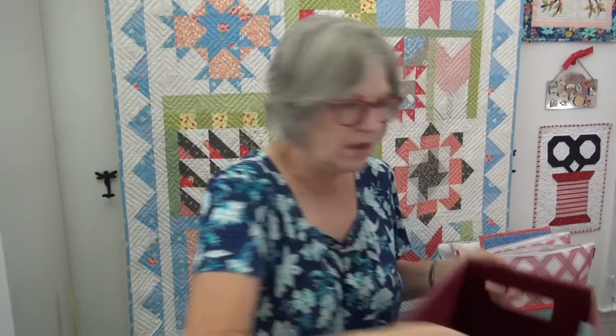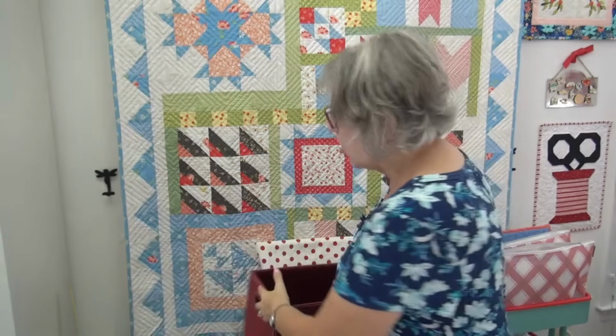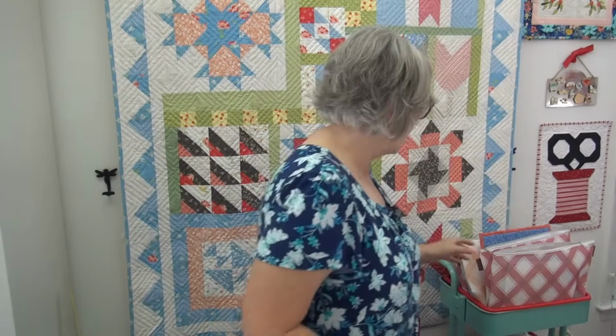All right, that goes over there. So now I have the other collection. Let me just put this behind me. This is a great tote. I love this tote. Greg tried to get rid of it once, and I was like, no, no, no, no. I'm going to use it. Came from Target many moons ago.